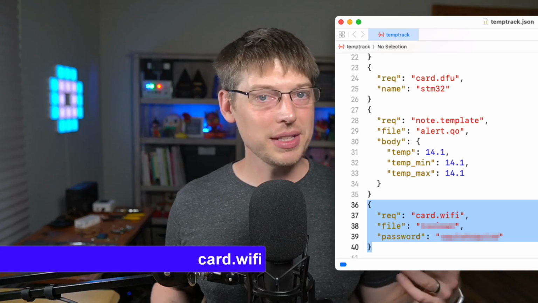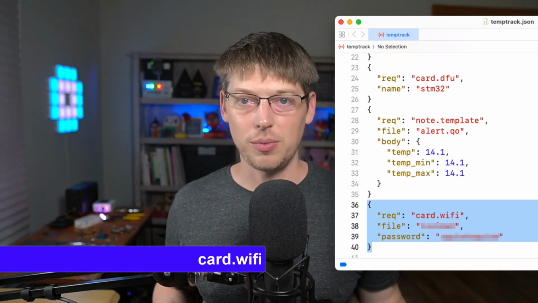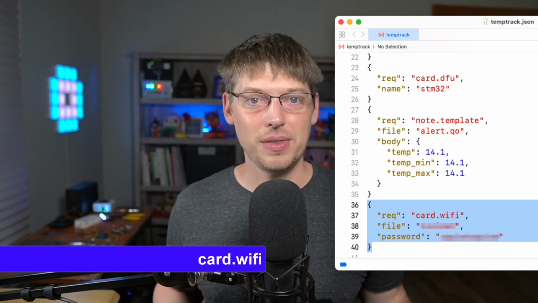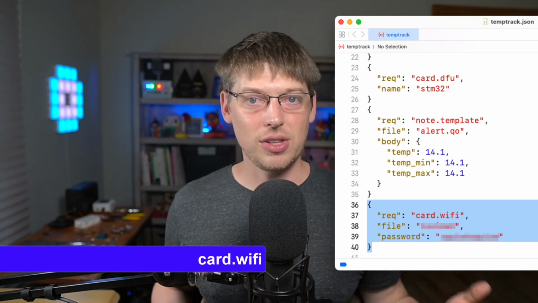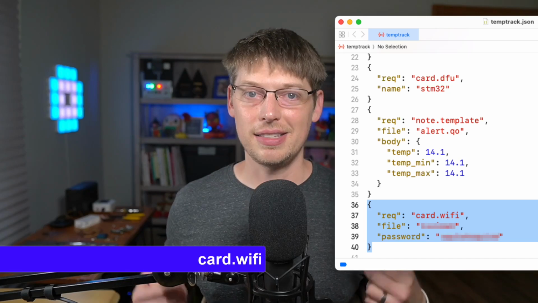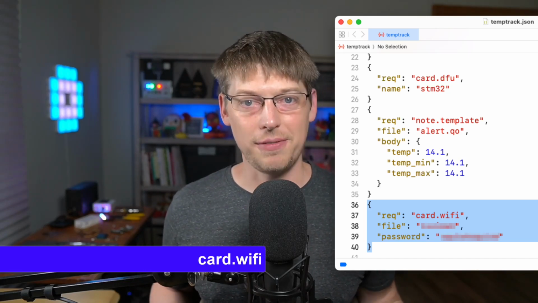TempTrack uses a Notecard Cell plus Wi-Fi, and it will have a home base, my house. And if this were a commercial project, the vehicle likely will have some sort of base garage or facility. And so I want to set that up so that TempTrack uses Wi-Fi when it is available, which will help me save on some cellular data. And I can leverage the Wi-Fi to cellular fallback that's built into the Notecard Cell plus Wi-Fi.